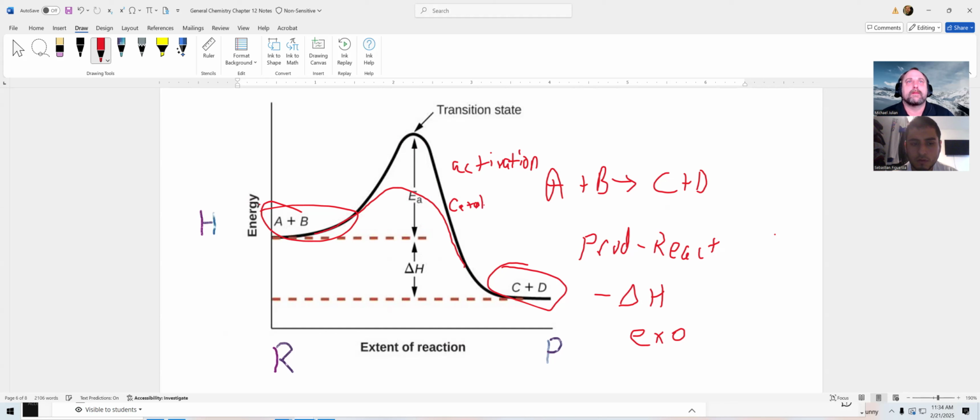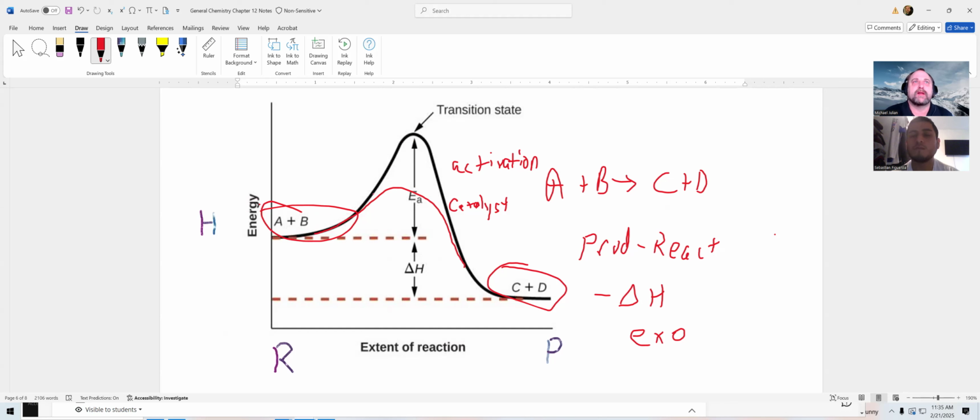Will that be like temperature? Temperature makes the reaction go faster because we have more energy to get over the hill. The lower the temperature, the harder it is to get over the hill. But a catalyst lowers this energy of activation, so it speeds up the reaction even at the same temperature. If I raise the temperature, I'm overall going to raise the speed, but it's going to also affect this catalyst version as well.